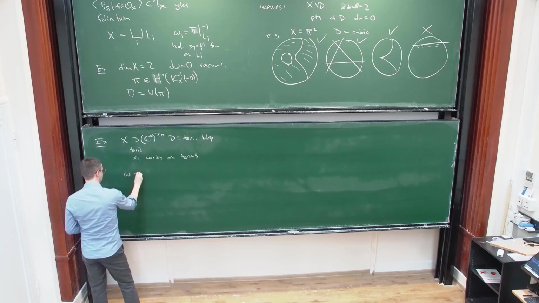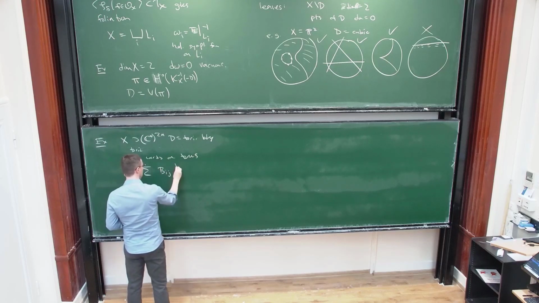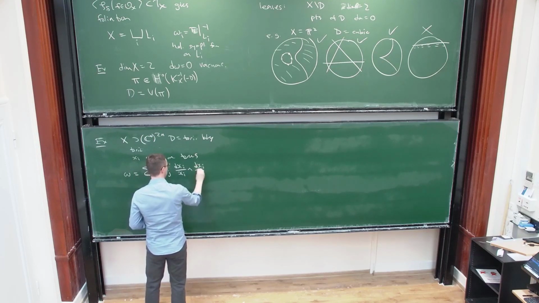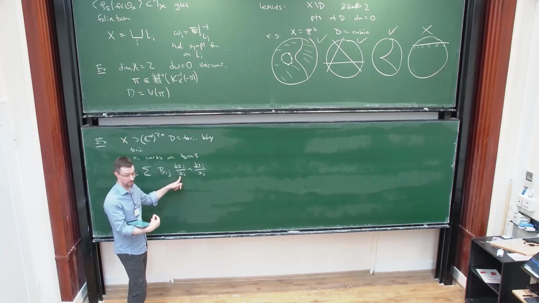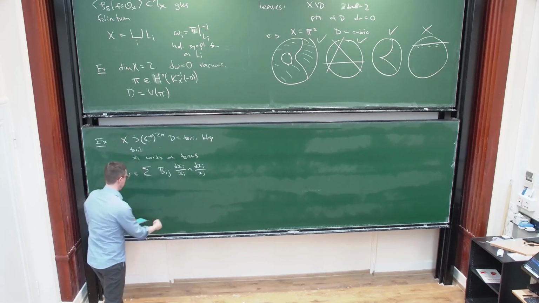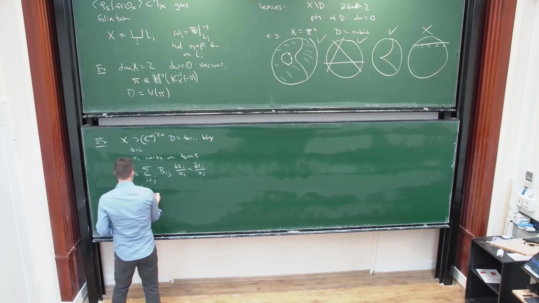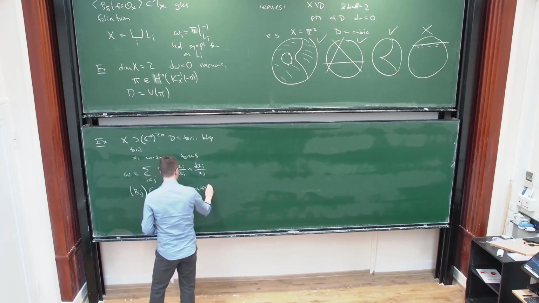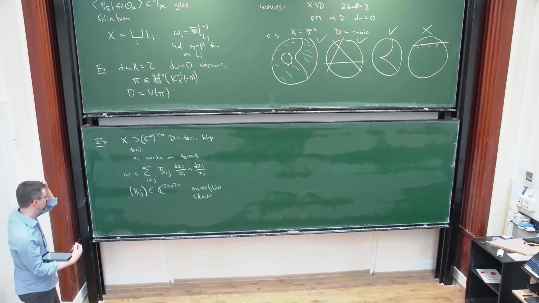And then I can simply take omega to be a sum of terms where I take dxi divided by xi wedge dxj divided by xj. So this has a pole of order 1 when xi or xj is equal to 0. And these bij's are just a skew-symmetric matrix of constants. So it's just an invertible skew matrix. Very simple. So what does the foliation look like in this case?